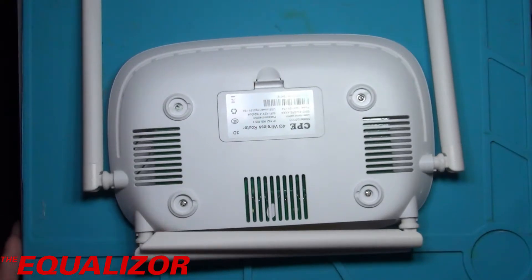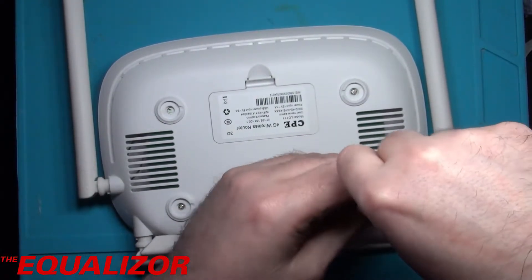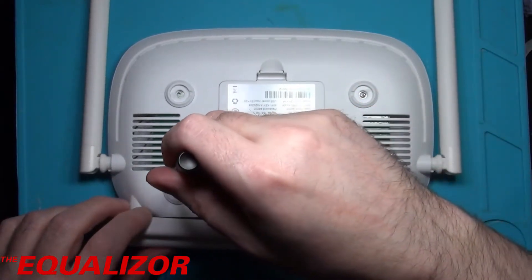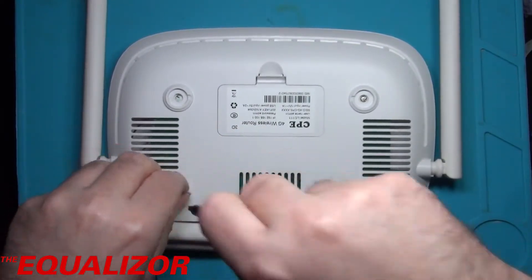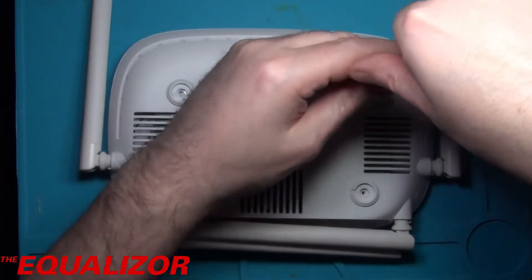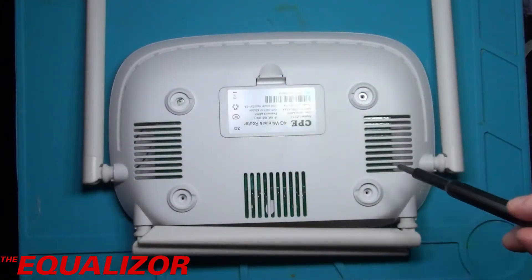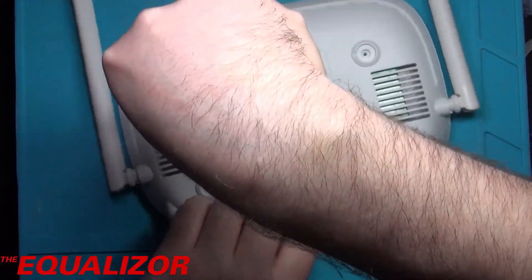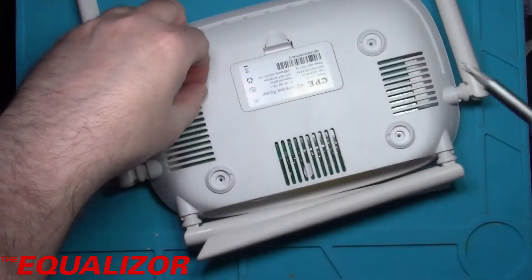Right, let's take the bottom off of this thing. In other news, I have a new reduction lens for the camera on my microscope which gives me a very reasonable field of view now rather than the ridiculous one I used to have, so I'm looking forward to using that in another video. This router cost like 50 quid shipped from China, arrived really fast — within a couple of weeks. The plastics feel like nice quality, it doesn't feel really cheap and nasty, it actually feels quite well built.